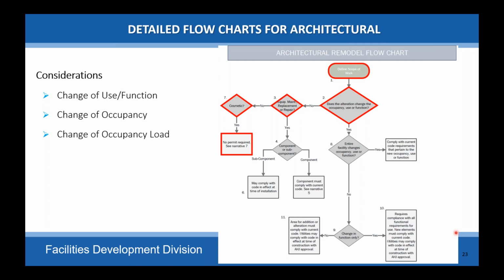So again, just notify the compliance officer or talk with them if you have any concerns about it. An example of that is if you're replacing carpet. We want to make sure it doesn't block any of the egress while it's being worked on, because you may have to close down sections at a time when you're replacing carpeting.